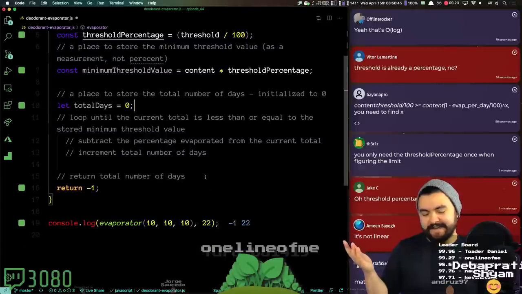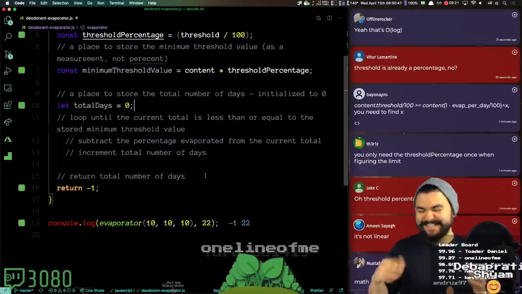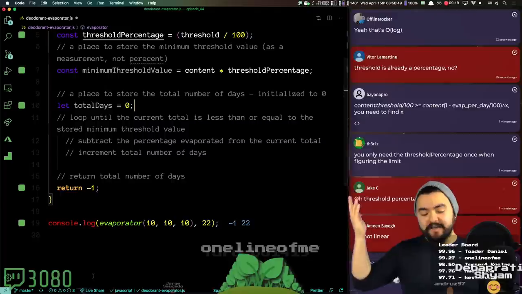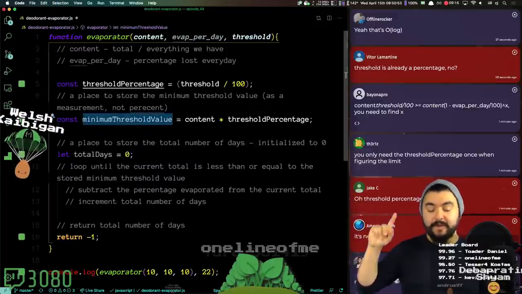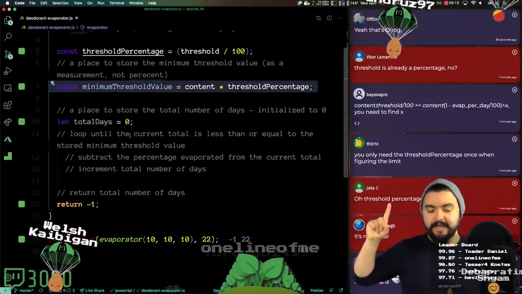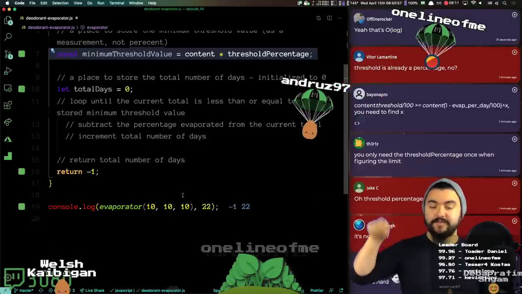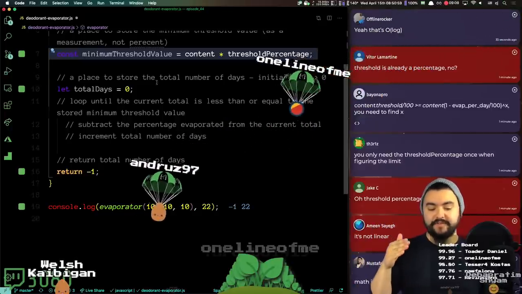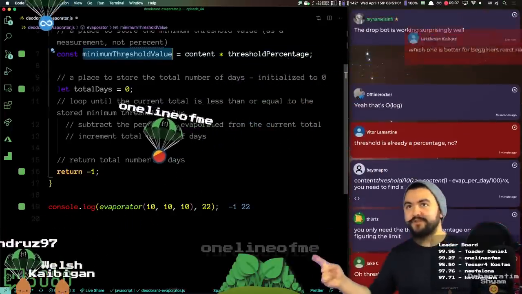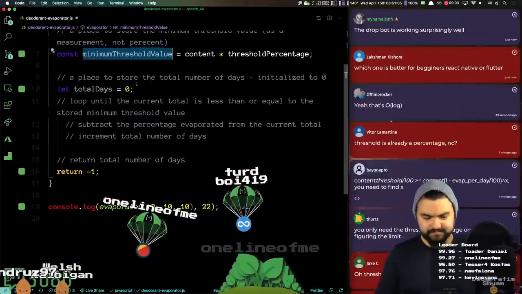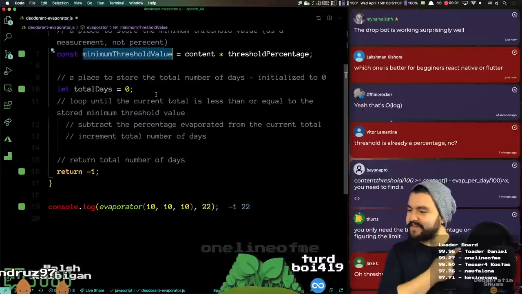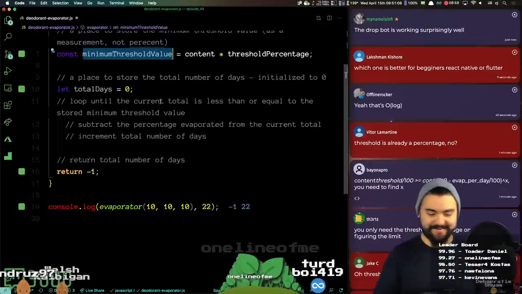I feel like I kind of knew. I didn't know that, but it seemed that way, because there was a comment earlier that was, why do we need to calculate this first? And the reason is because the value changes every time. Like if the minimum threshold was the minimum threshold of the original, then, I don't know. Is Infy getting on the board with a drop bot? I don't know. Okay, but let's do this.